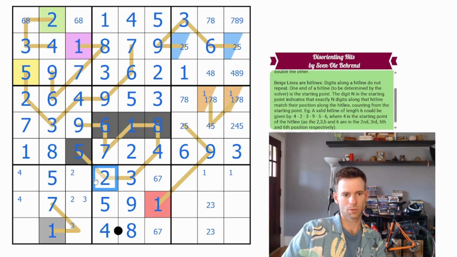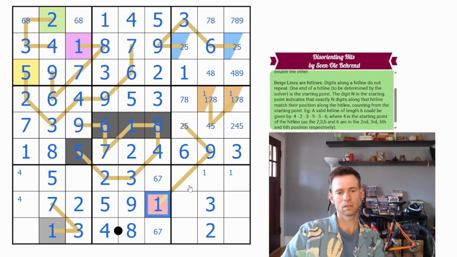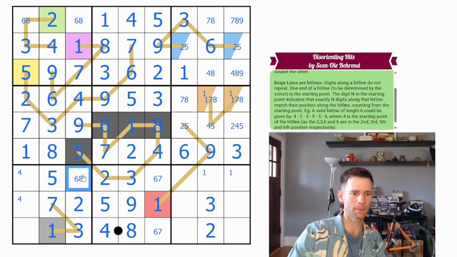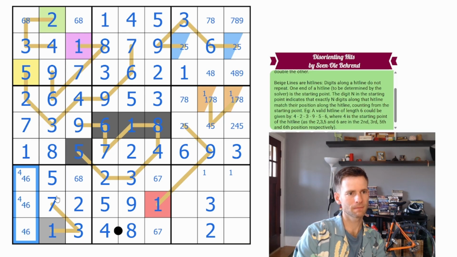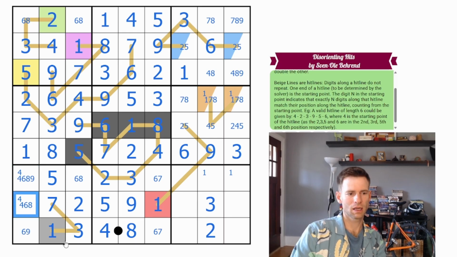Oh, this isn't a 2 by Sudoku, so that's a 2. Okay, this is going to resolve then. So that's a 3. No, that's a 2. No, that's a 3. Those are done. This is a 6 or an 8, it looks like. Try to finish these off, so it's 4, 6, 8, 9. Yeah, it looks like it. So this is not 4 or 8. 6 or 9. This is not 9.